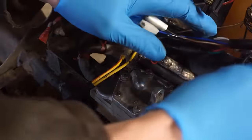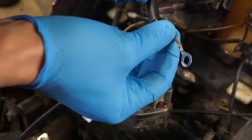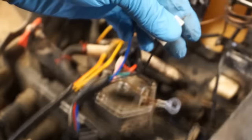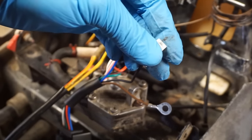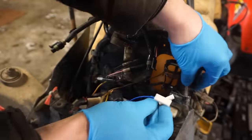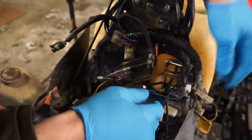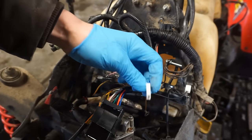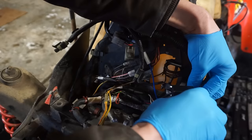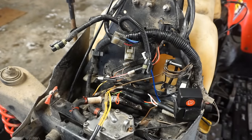I don't know where this mounts to, probably right over here somewhere. And then the brown goes to ground. So this is a ground. And then I believe this one goes over to here. Let's see. I think this one goes over to here, if it fits. These are black. And then this one goes to the spark plug. So that hooks into the spark plug. And I believe this one goes, I'm gonna put this in the mount right here, I think. Maybe not. Not too sure, but we'll get it all bolted up and then we'll get the coil on.